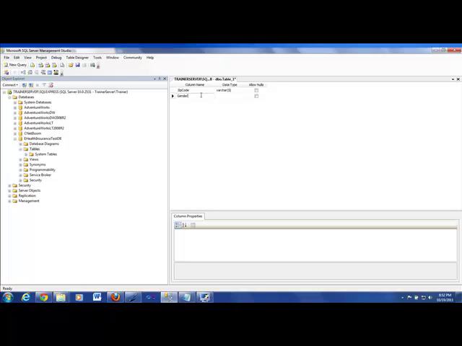Gender, right? Okay, now for gender, again, I can choose varchar, and the size is going to be what? If it was M and F, then I could have set the size to 1, right? Since it is not M and F, it is going to be male and female. Male is 4, female is 6.